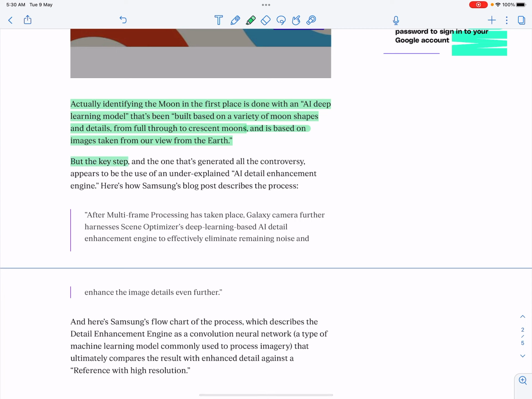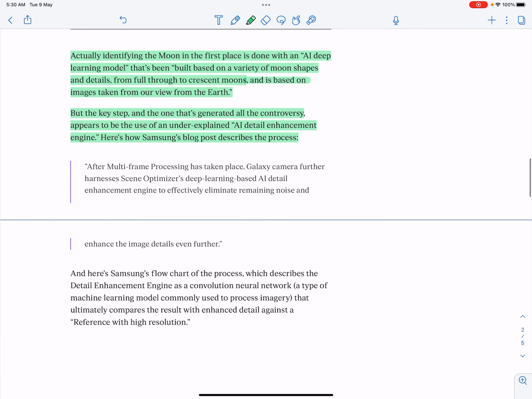But the key step, and the one that's generated all the controversy, appears to be the use of an underexplained AI detail enhancement engine. Here's how Samsung's blog post describes the process. After multi-frame processing has taken place, Galaxy Camera further harnesses Scene Optimizer's deep learning based AI detail enhancement engine to effectively eliminate remaining noise and enhance the image details even further.